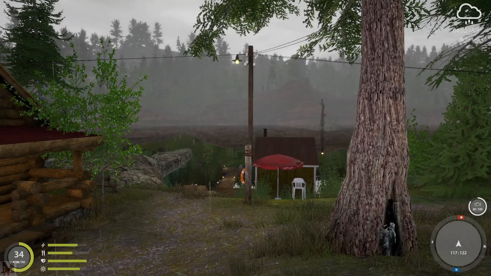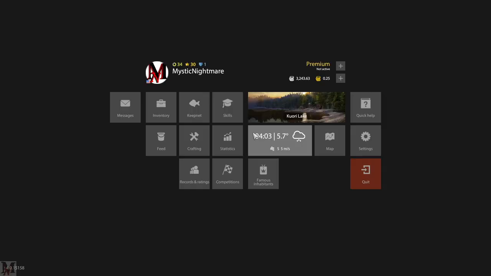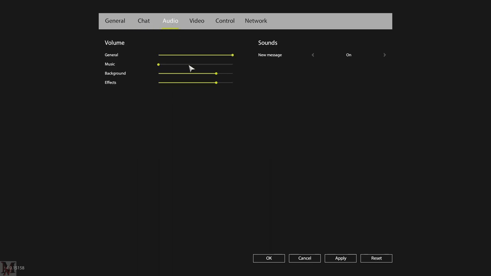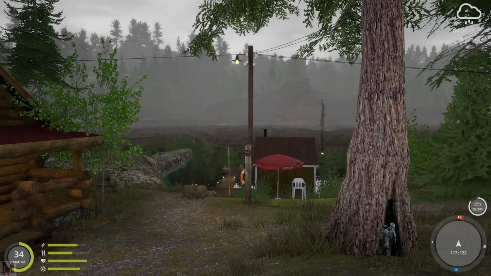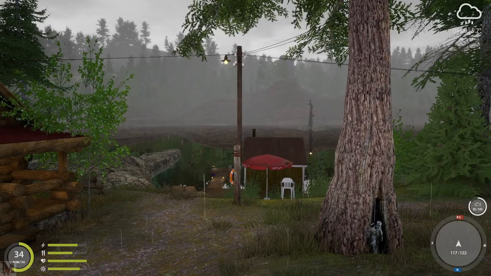Okay, as you can see, it is starting to rain, and we are on Kuori Lake, and it's probably going to get fairly loud. So, the first thing you want to do is turn down your audio, especially when it comes to trolling. We're going to turn that down a little bit so we can talk over the rain and stuff, because I think it's going to get a little bit loud.